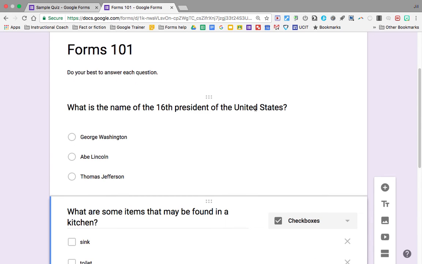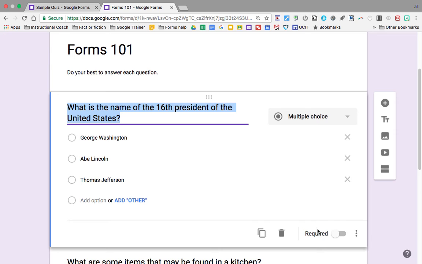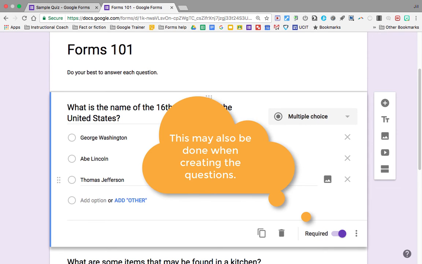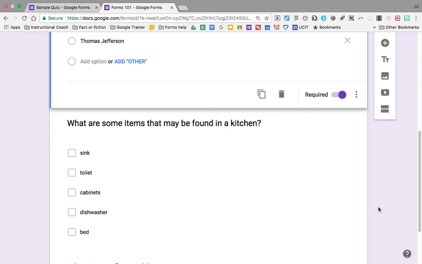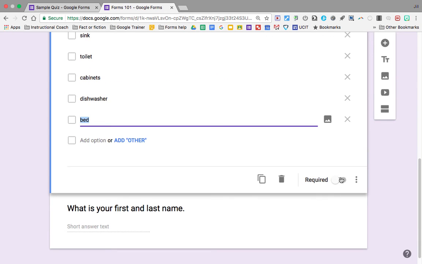I always have a problem with students trying to skip out on answering some of the questions. Not happy with that, so I like to come on here into each question and click required. That way it will show up as a required question, and the students may not turn in the survey or quiz until they have answered that question. I will come back and do each one like that. Of course, if you'd like to delete that question, you hit the trash can. If you would like to copy the question, again, duplicate it, click it right there.